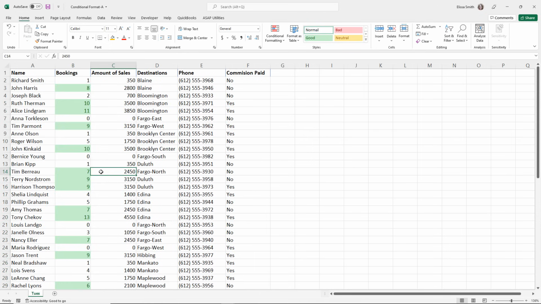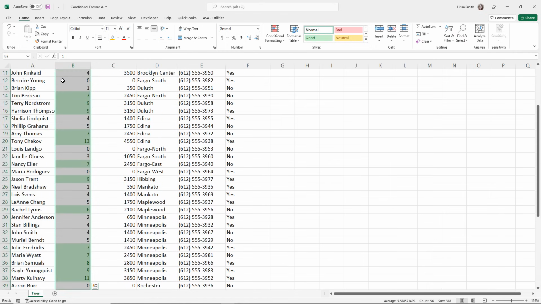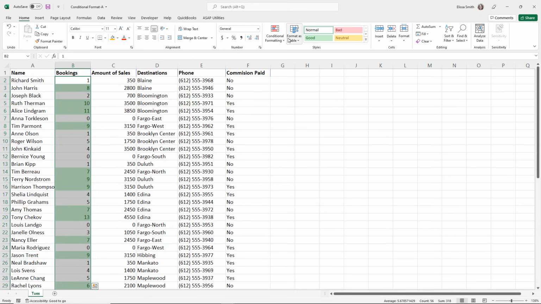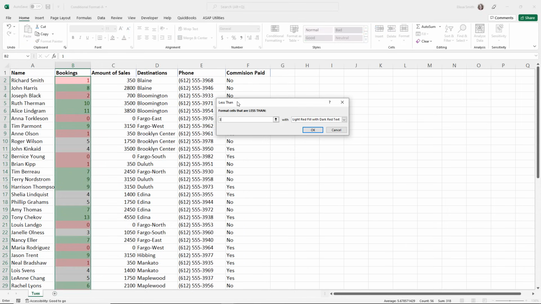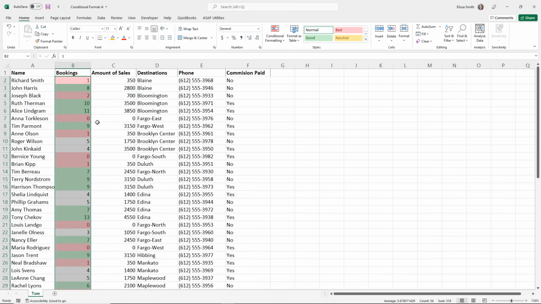And what we're going to see is that any cells in the bookings column that have, again, bookings over 5 do turn green. Now, if I go to one of those cells and say change the bookings to 4, we're going to see that the conditional format toggles off. Now, can we layer conditional formats? Absolutely. I'm going to click again, select that same group of cells, and then I'm going to come back up to the conditional formatting. And this time I want to come in and have anything that is less than 3 do the red.